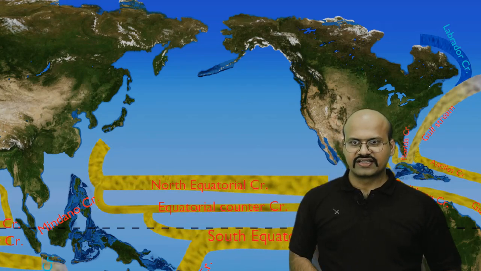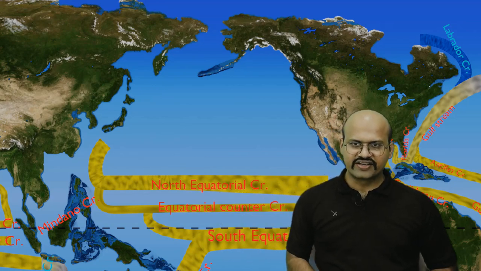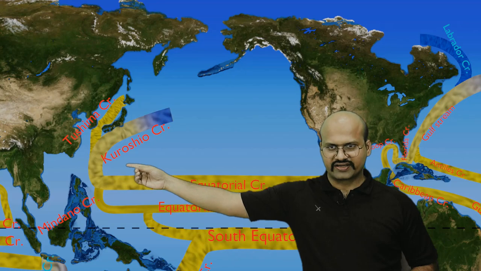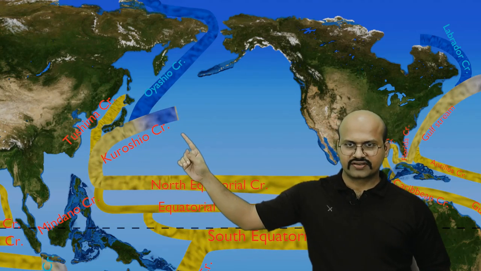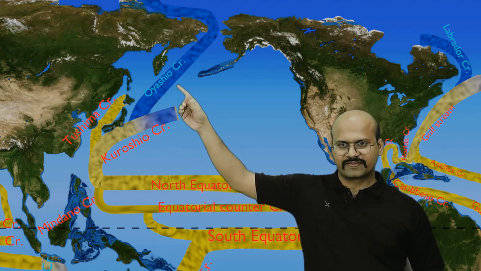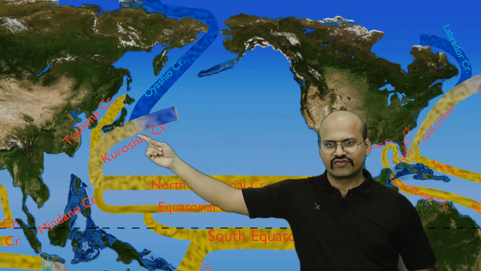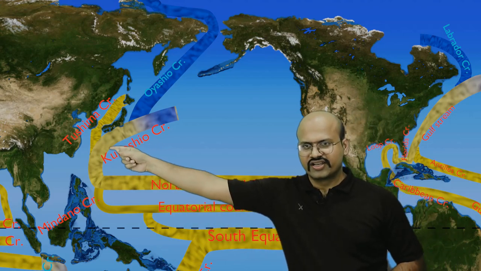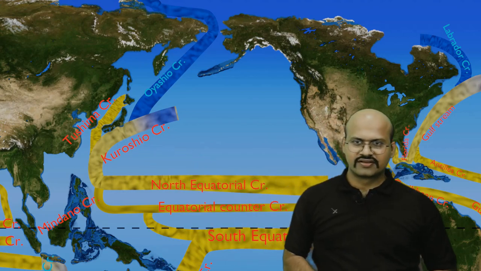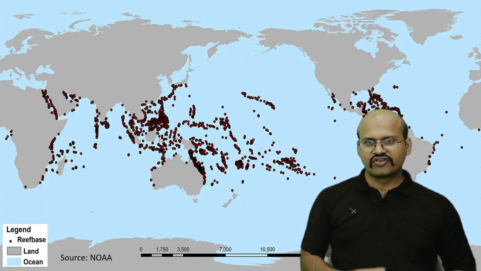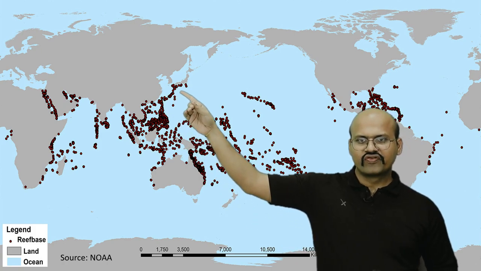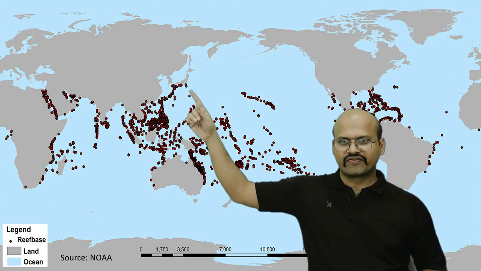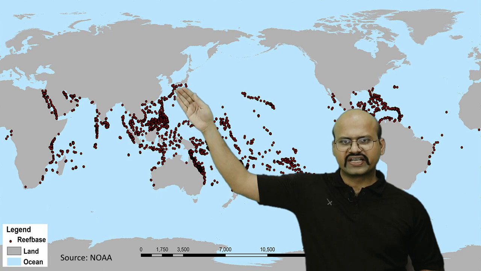There is also Coriolis force acting here; in the northern hemisphere it deflects water to the right. Because of both westerlies and Coriolis force, the northern branch of the North Equatorial Current is deflected northward — this is called the Kuroshio Current. Near Japan, the Kuroshio Current meets the cold Oyashio Current. The mixing of cold and warm ocean currents causes upwelling, creating very favorable conditions for fisheries. A branch of the Kuroshio Current also enters the Japan Sea, warming it. This map shows coral reefs in Japan, mainly because the warm Kuroshio Current provides suitable climate for coral reefs, forming the northernmost boundary of coral reefs in the world.